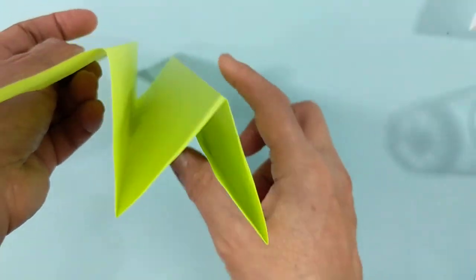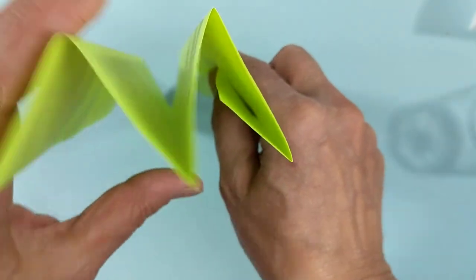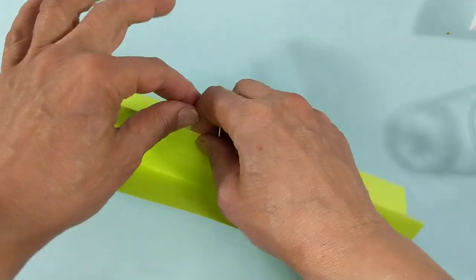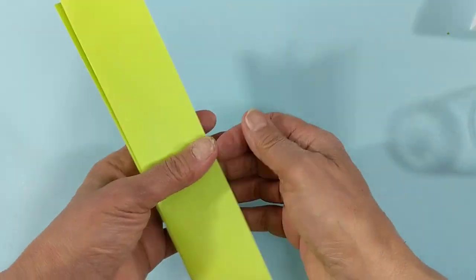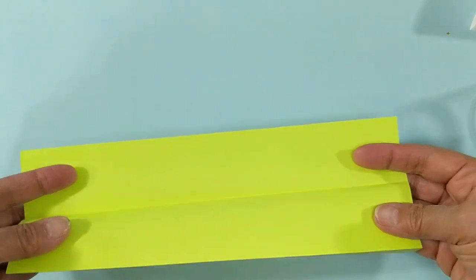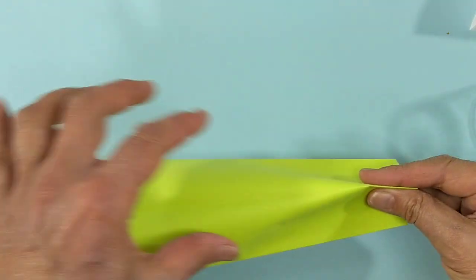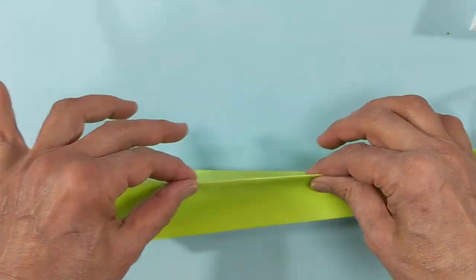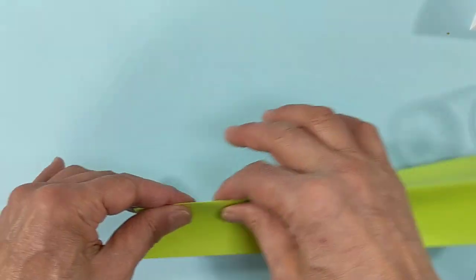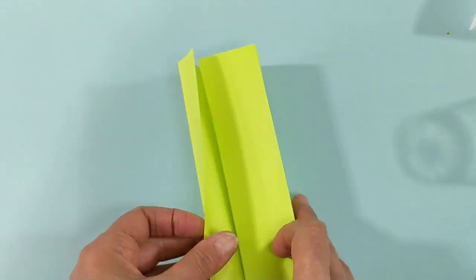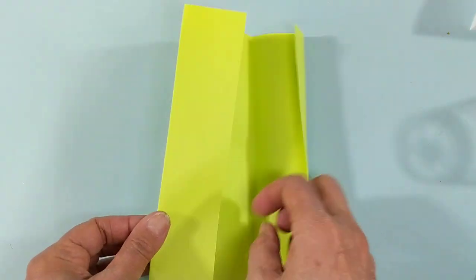This isn't a square though, it's a W or an M. I want it to be a cube, so I need to reverse this fold right here. It will reverse nicely if it's a sharp fold. Just take this and start folding on that same fold and it will just do it nicely. Now I need to make my cube.